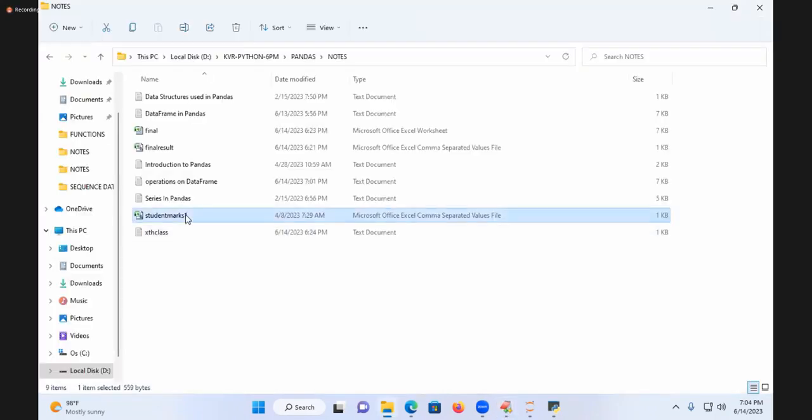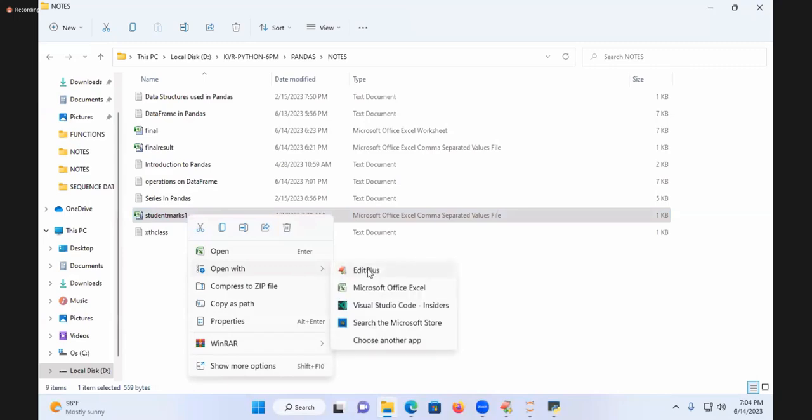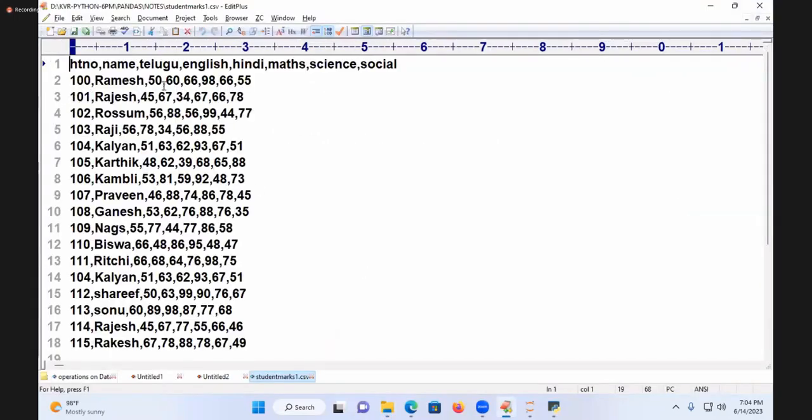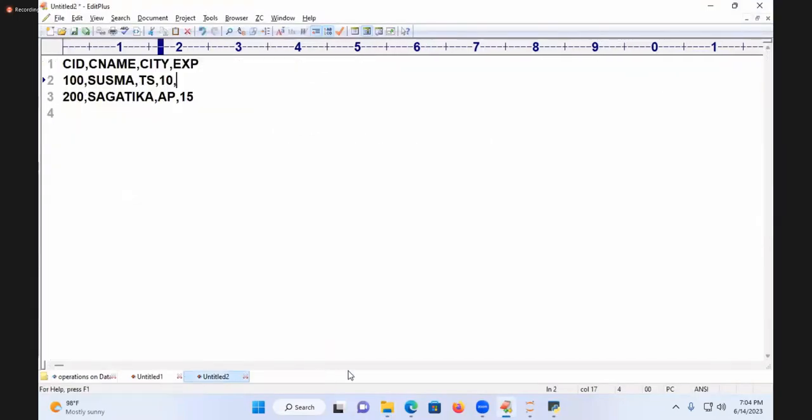Already we know, if I open it, these are all called comma separated values. Like that I am taking here also. Next I am taking 300, Sri Lakshmi, TS, having 10 years of experience.